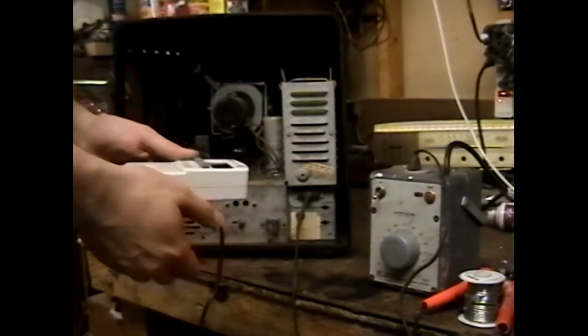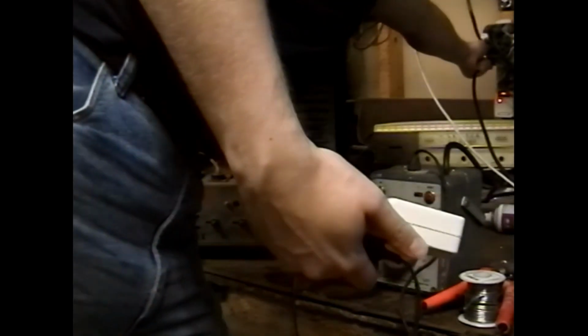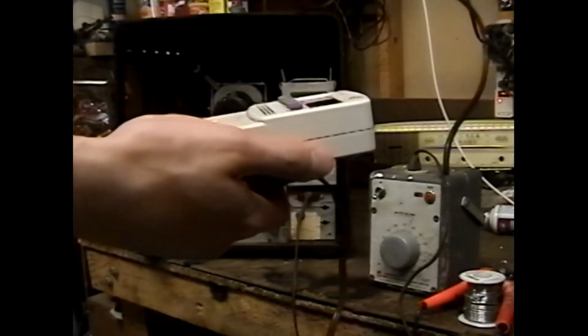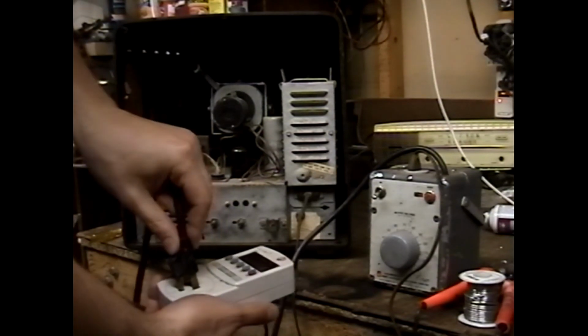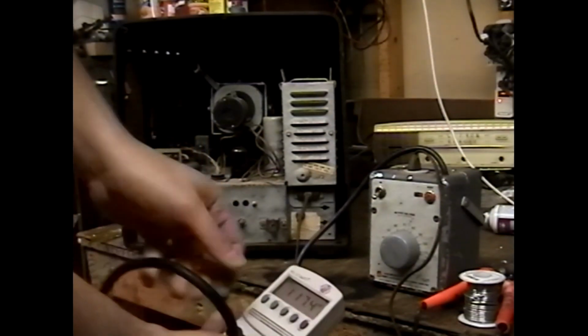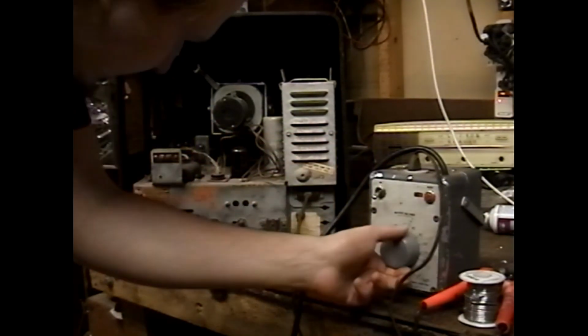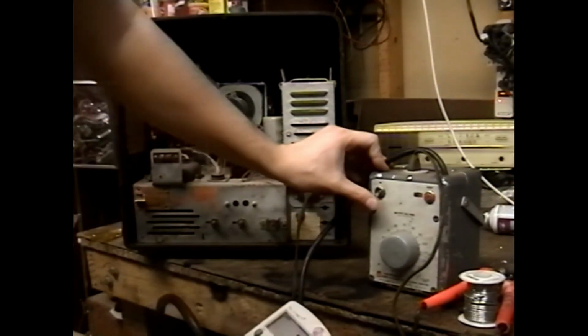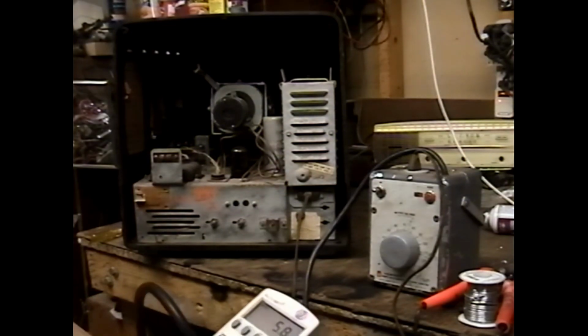Let's see here. So, now that we've successfully degrounded the variac, which doesn't really need to be grounded in this circumstance, let's plug the variac into this and switch to watts mode. I'm curious how much power this sucker's drawing at 30 volts. Now it's drawing 5.7 watts.